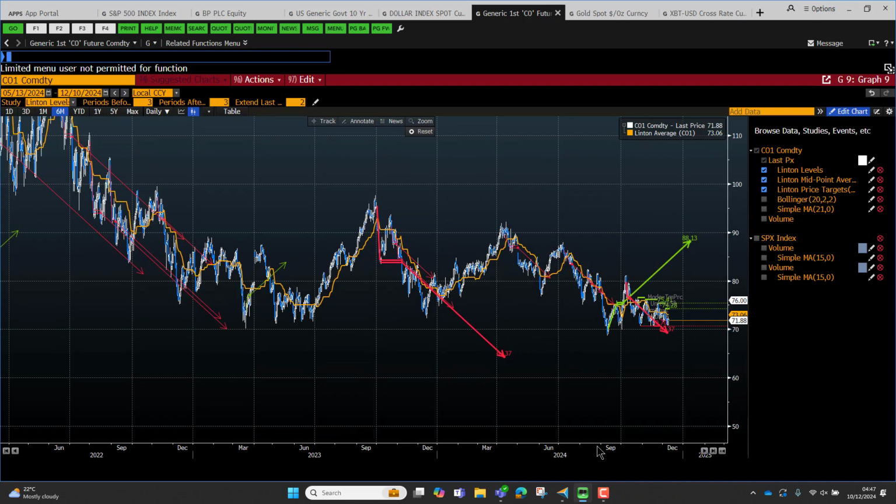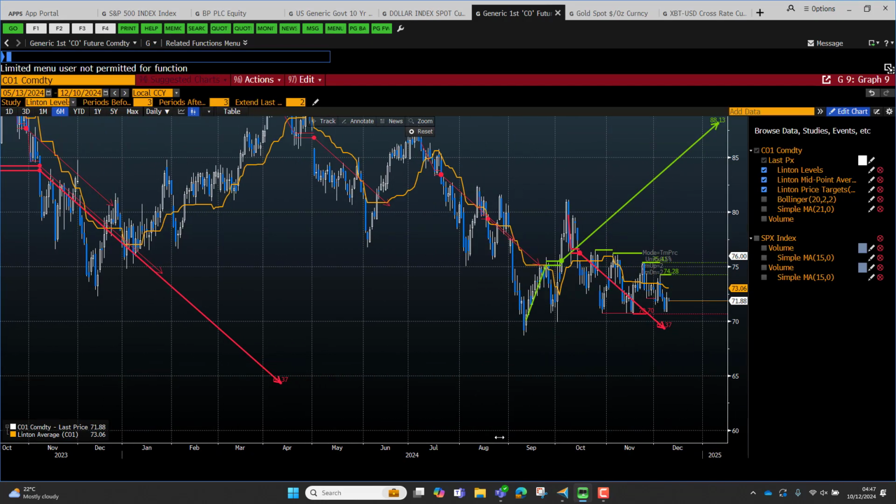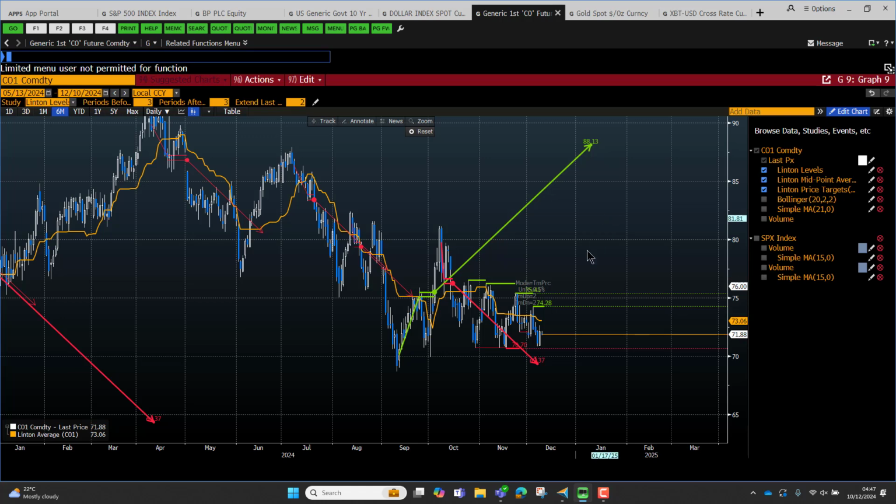So really a very interesting picture there for crude oil. At the moment it's a little bit of a sideways move. Above 80 would be bullish, below 70 would be bearish. It's really pretty much that simple. Lots of resistance levels there kicking in. That 70 support level really needs to hold, which is marked on the chart.